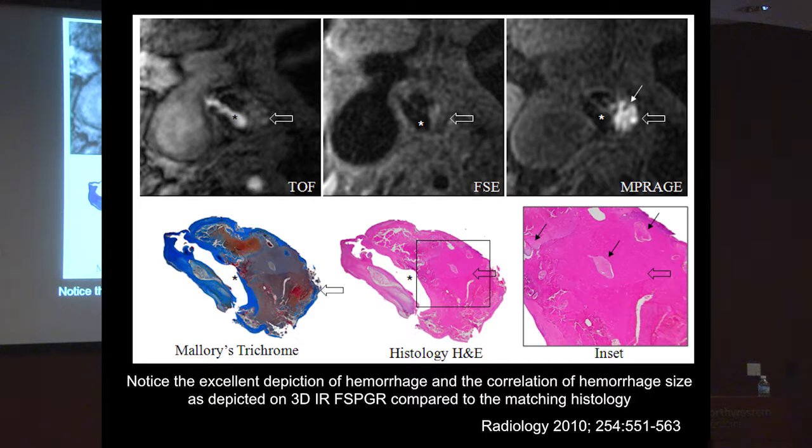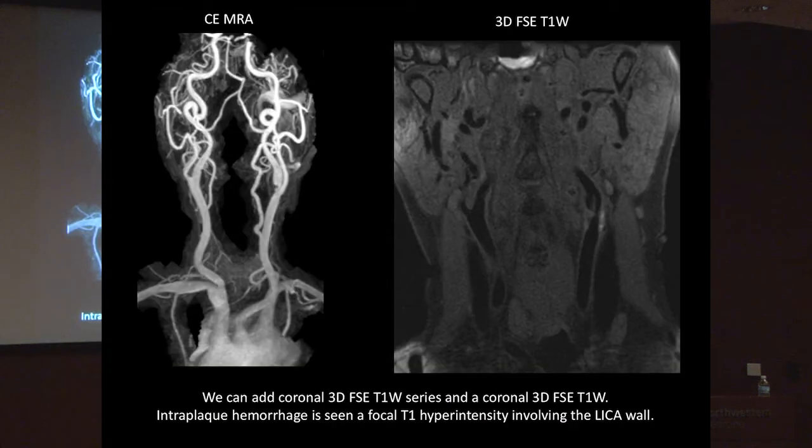But basically, we again have good histological correlation. When it's bright on any of these three sequences, again, MP-RAGE is the best, you can take that to the bank that there is intraplaque hemorrhage. So again, that same 3D fast spin echo sequence that I use post, well, let's just run it pre. And again, we get this excellent blood suppression. We can see the intraplaque hemorrhage. We also do an MP-RAGE sequence. Again, you can just pull out your standard 3D FSPGR sequence, one that allows some sort of fat suppression, and then an inversion pulse to null out the T1 of flowing blood, and you can see the intraplaque hemorrhage. And so again, it's readily available.